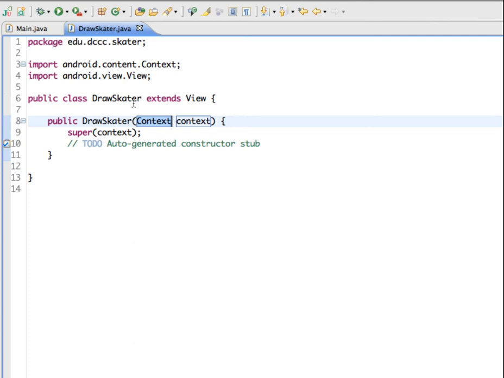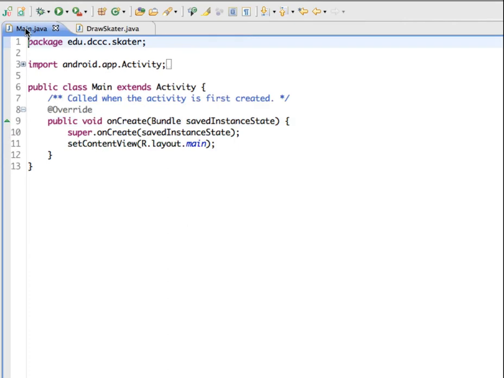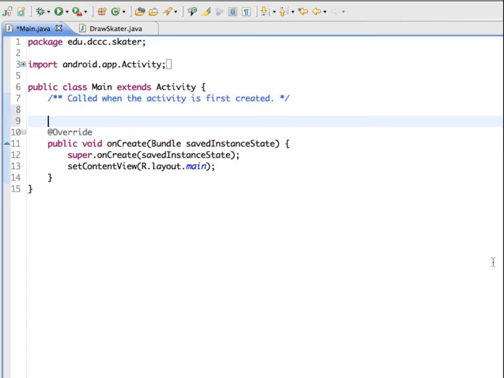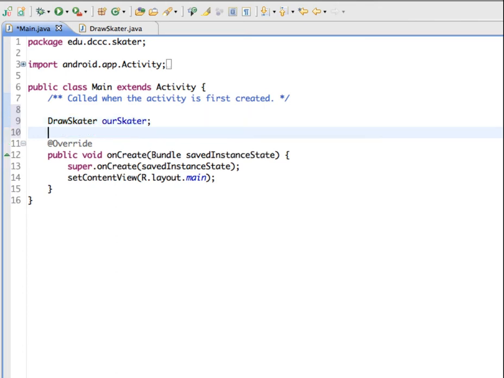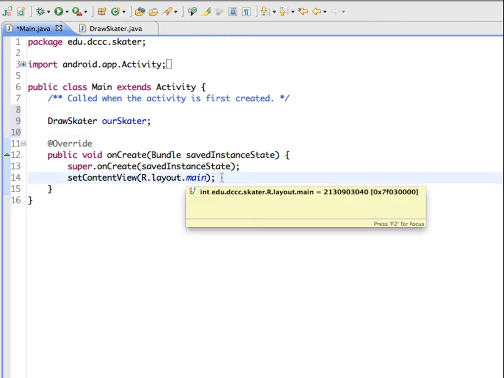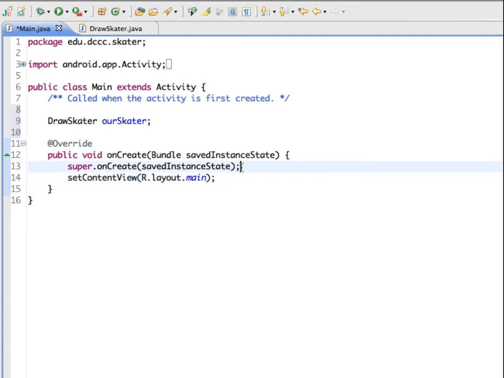All right, now to get a reference back to this class in our main Java file, I'm going to come back in here, and we can say the name of our class, Draw Skater, and we'll call it our skater. So we can now reference the information from this class through our skater. And instead of using our main XML layout, we're not even going to use it for any of the layout on this.